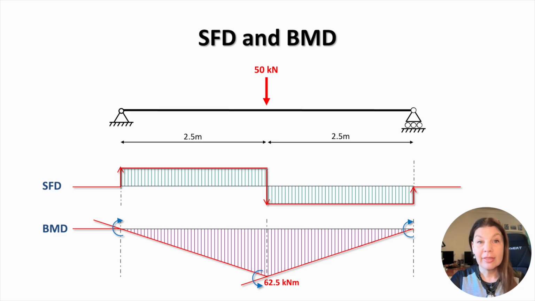The reaction at the right support makes the diagram change direction. Since the reaction force acts upwards, the change in direction occurs clockwise. And on the left of the beam, the bending moment diagram continues at zero. As you can see, the deformed shape of the beam sags, where the compression side of the beam is at the top and the tension side is at the bottom along the entire beam.